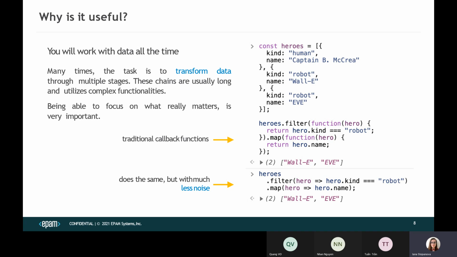with traditional callback functions. So I suppose one of the best things that arrow functions do is reduce noise in your code. Because what we are attempting to do when we are writing any code is to make it easily understandable, not only for us in the moment, but for our colleagues after we have pushed our commit to GitHub or GitLab, and then our colleagues shall review this code and actually use it in the future, build up new functionality based upon it.